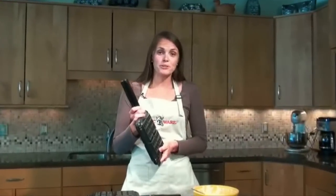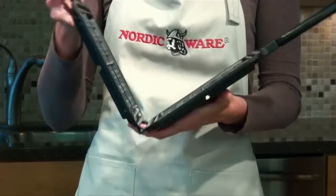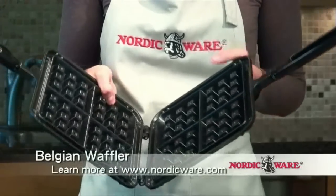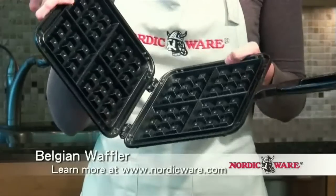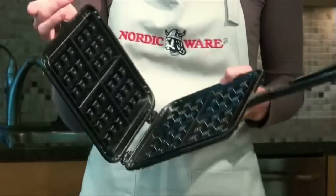One of the things that people love about Nordic Ware's Belgian Waffler is how easy it is to store. When you compare this thin profile to that of an electric waffle iron, it's much much easier to store in your cabinets. Another benefit is how easy it is to clean. If you think about an electric waffle iron, you can't submerge that in water, so when you have caked-on waffle batter, you can't put it in water. But the Nordic Ware pan can go right into a hot soapy dish sink and be washed — that's a lot easier for your cleanup.